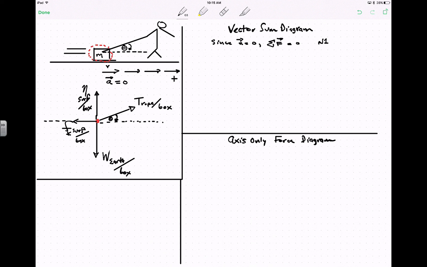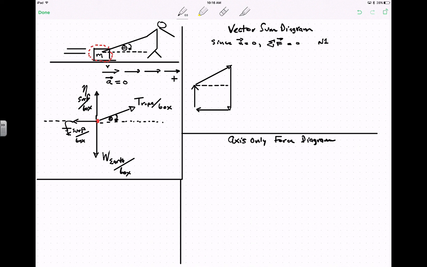So again, I'm going to take special care to put my tension in the proper direction. I'm going to make weight going down, and friction to the left. And I'm going to add the vectors in such order that it creates a beautiful, simple shape. Make sense? You can always redraw your vector sum diagrams. I'm cheating because I've done this problem before. No one's going to tell you which order to add them; you're going to have to figure that part out yourself. The solution becomes simpler if you add them in a specific way that makes a simple shape.